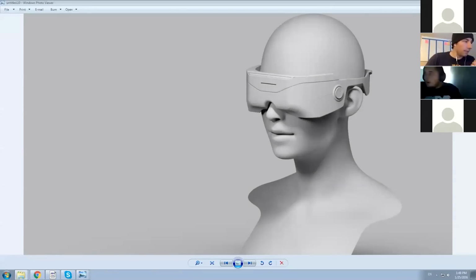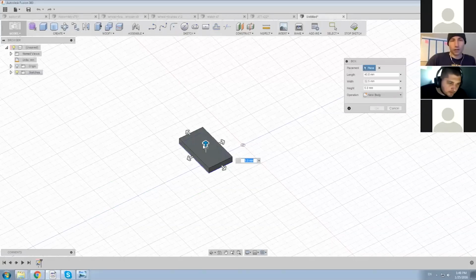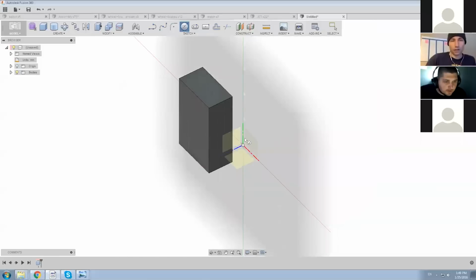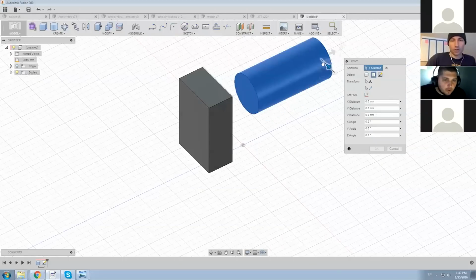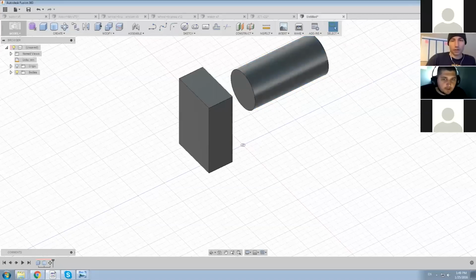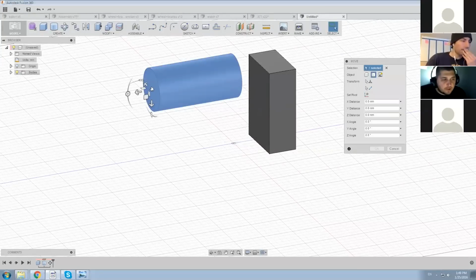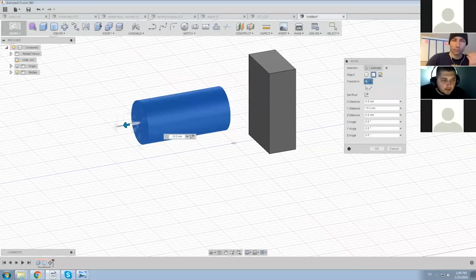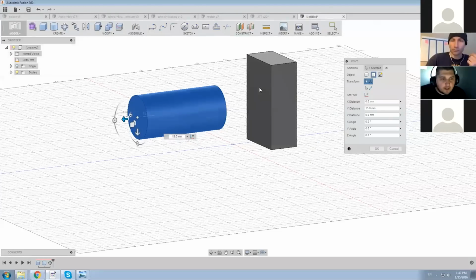So I guess someone asked, is it possible to find a snap to surface function in Fusion 360? Can you show us where that button is by chance? Snap to surface is, if I understand this correctly, maybe they're talking about something else, but let's see. If I have two bodies and I want this cylinder to snap to the cube, what I have to do is start moving it, preferably in that direction, and then I just point and click on the face that I want to snap it to.